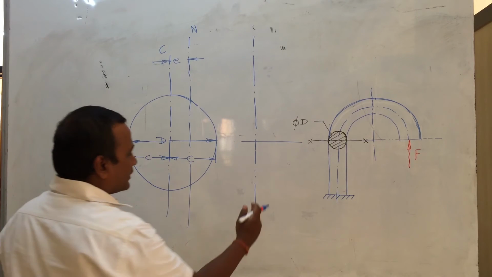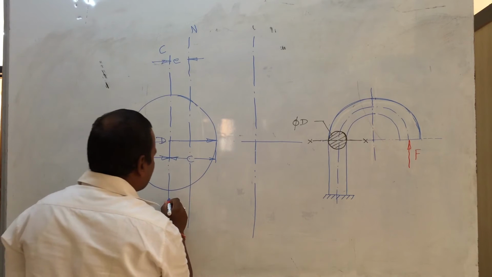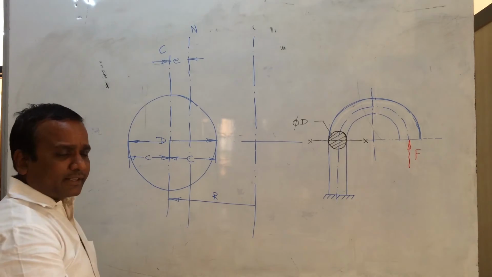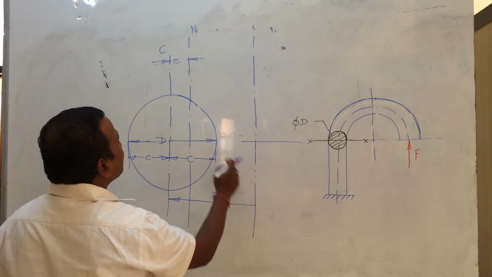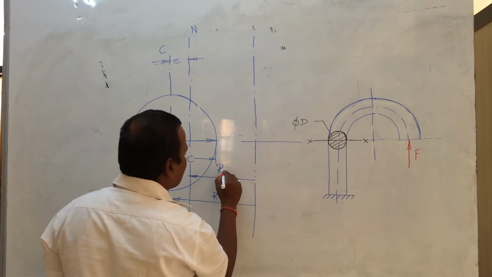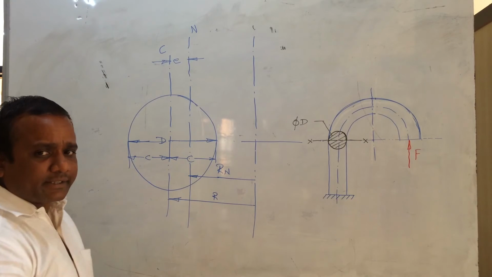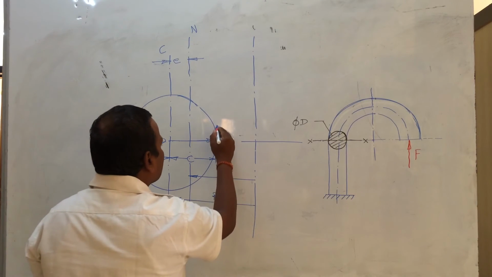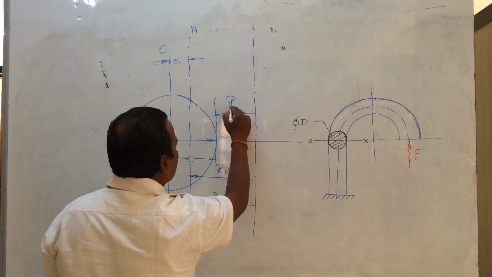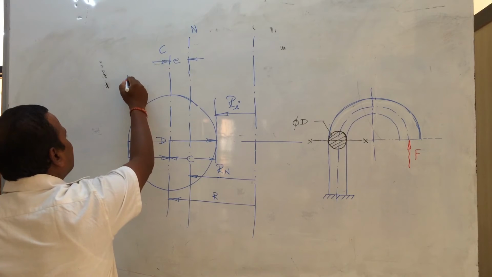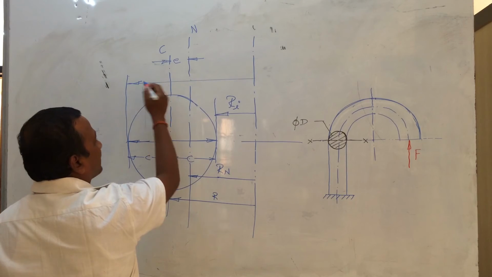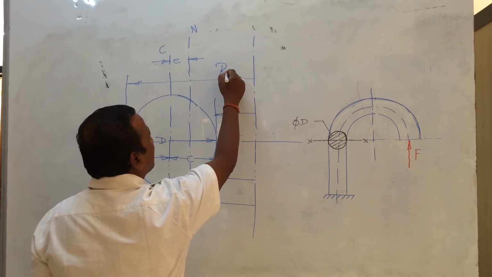And further, as you know, the radius of the circle I call c, and the distance from the elemental axis to the central axis, capital R. The distance from the elemental axis to the neutral axis, I call it R N. The distance from the neutral axis to the inner race of the circle, I call Ri. And similarly, the distance between the neutral axis and the outer race of the beam, or circle, I call Ro.